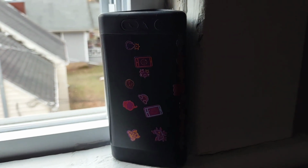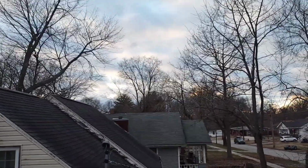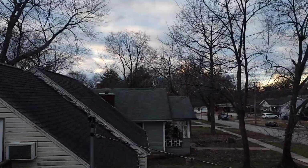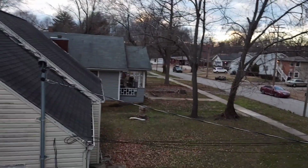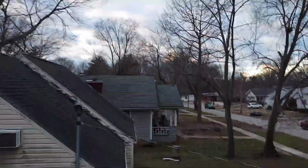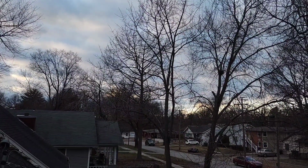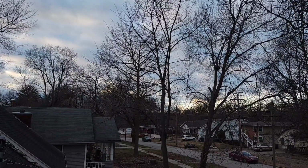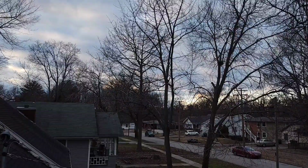Okay, now I have the Bluetooth speaker hooked up, which sounded horrible. I'm talking about horrible on my computer. Once again, just want to focus on the clouds here, because I'm able to keep the Bluetooth speaker out of the wind. So, all right, I'm able to keep it out of the wind. And so this is what this sounds like. I cannot believe that this speaker sounds like garbage on my desktop.